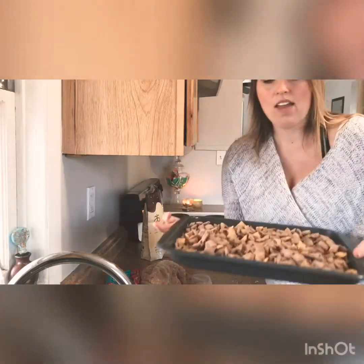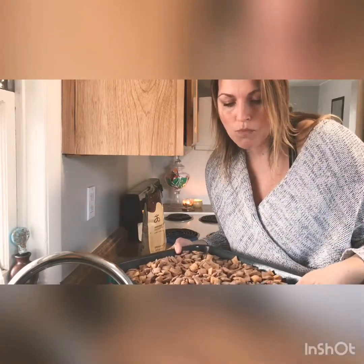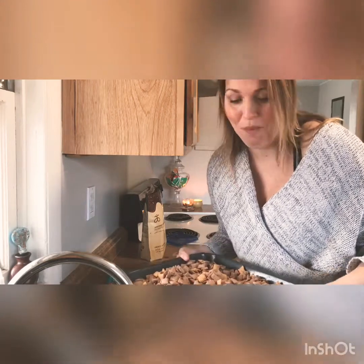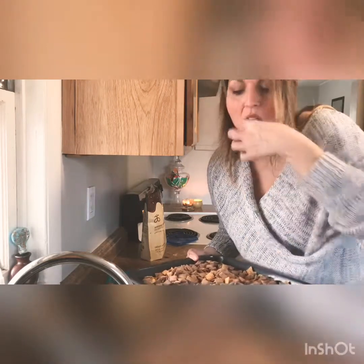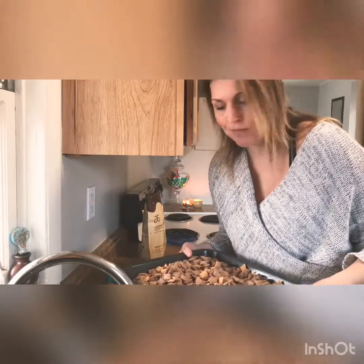So there you have it, vegan protein Muddy Buddies. It's really good. They're not too sweet. Good car driving snacking food.